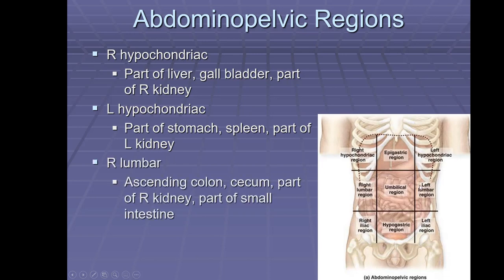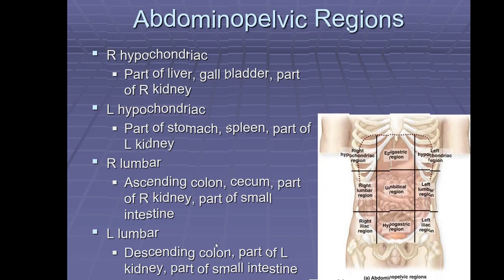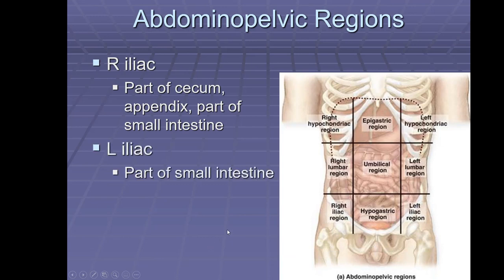Right lumbar, left lumbar, you still get the intestines. The other thing here, there's something called the cecum, which we'll get back to with the digestive system. We'll talk about that at another point in time. But really, it's just lots of intestines in here. And then the iliac region, big thing here, specifically on the right side, you're going to get your appendix. A little bit of intestines in each, but something called your vermiform appendix hangs off your large intestine right here.